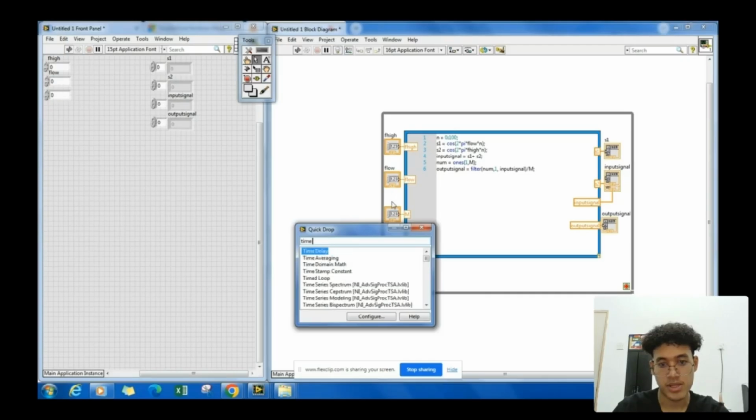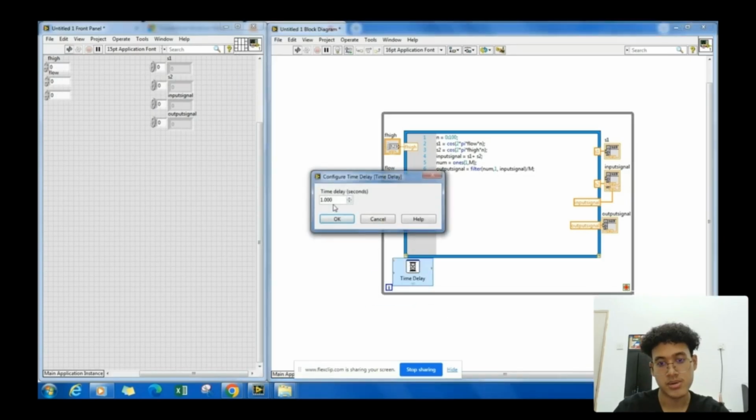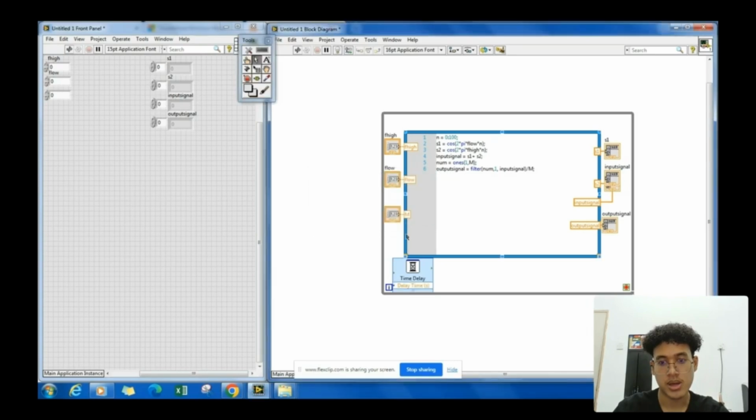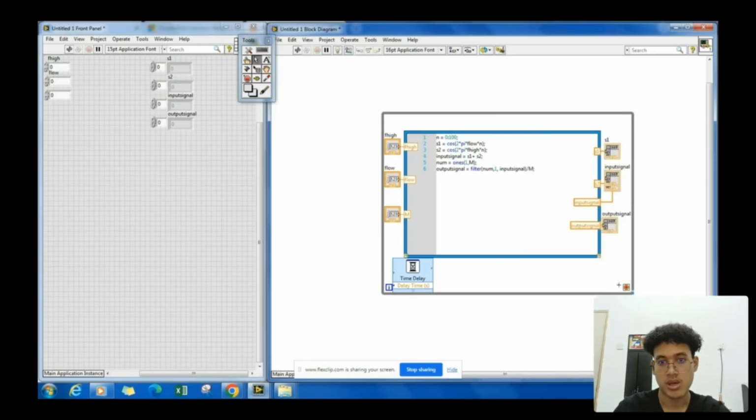We need to find a time delay first, and then set the time delay to 0.1. Okay, and the last block that we need is a control block that can stop the system from running.